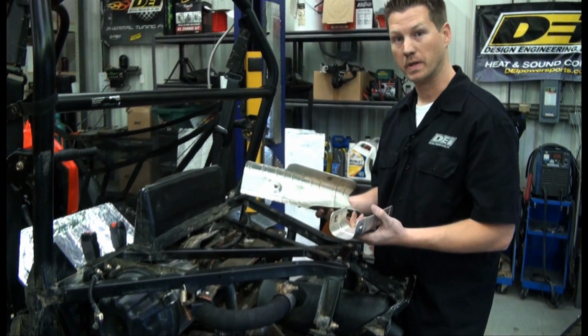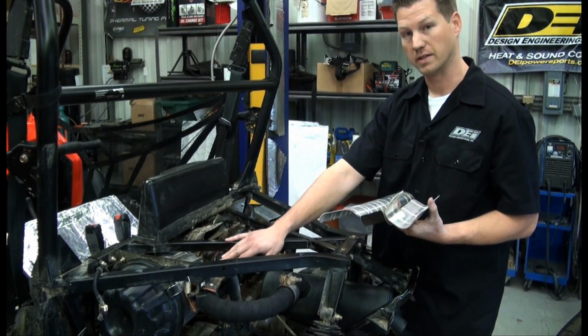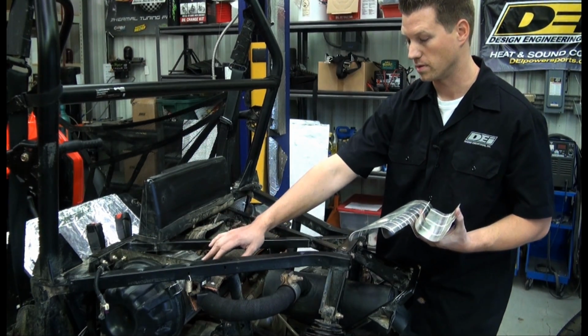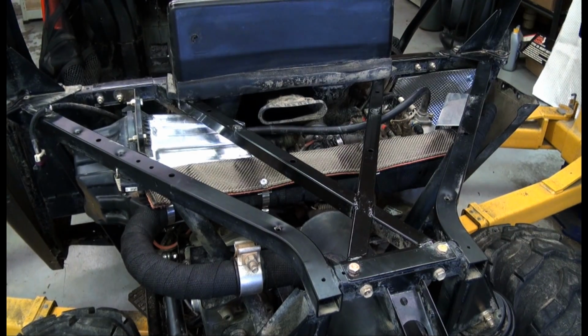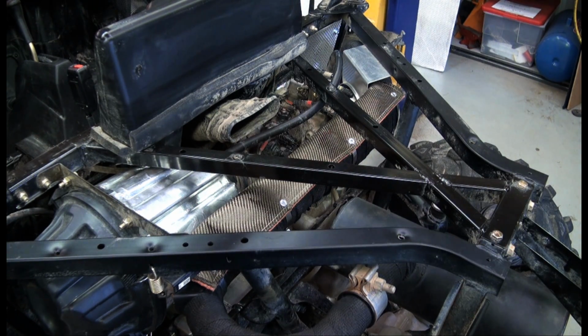We went ahead and replaced the aluminum heat shields with our titanium flexible heat shield. This is a 6-inch by 24-inch piece. It's flexible, so we were able to bolt right up to the main section of the exhaust here. In addition, when used with the exhaust wrap, you get a lot more heat prevention, both in terms of heat coming up into the bed area as well as moving forward into the cabin area. It also prevents a lot of the heat from seeping into the air intake area.